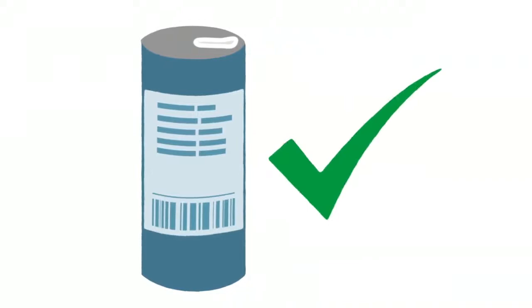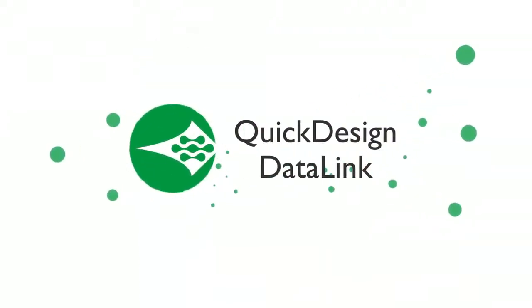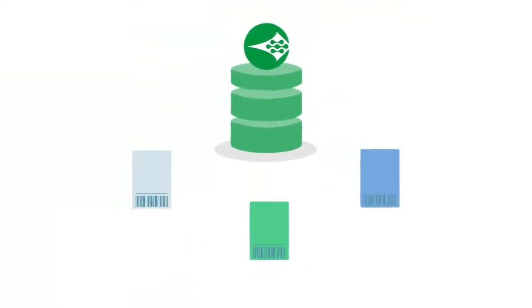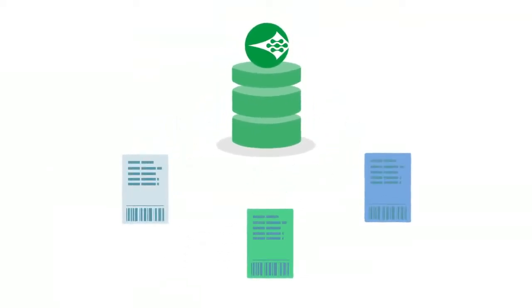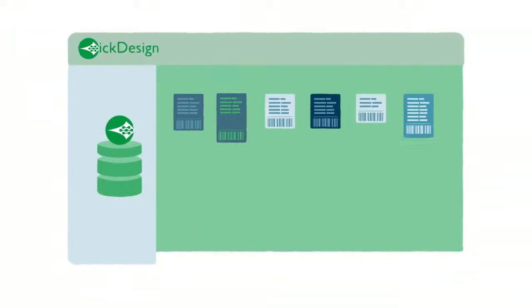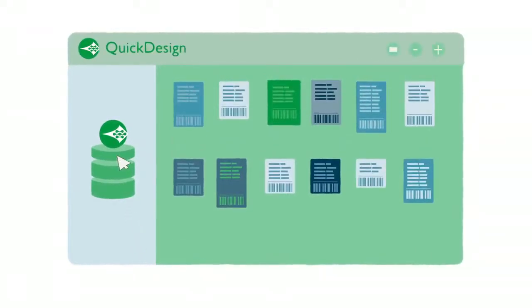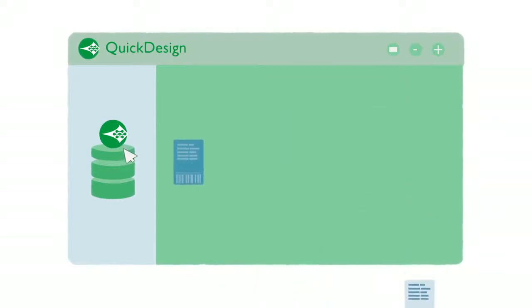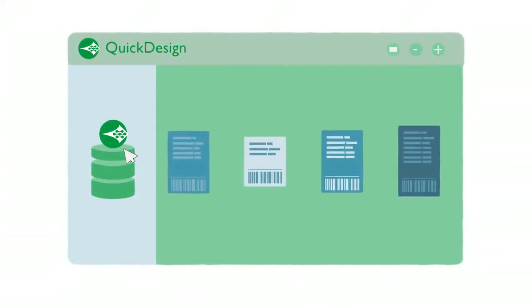and maintenance of labels? With Domino's QuickDesign Datalink add-on, product codes and label data can be directly populated from a central database. Plus, by utilizing the QuickDesign Label Designer, templates can be used to reduce the overall number of labels to just the minimum required, with all variables retrieved automatically from the database. Being able to make changes quickly and efficiently is critical.